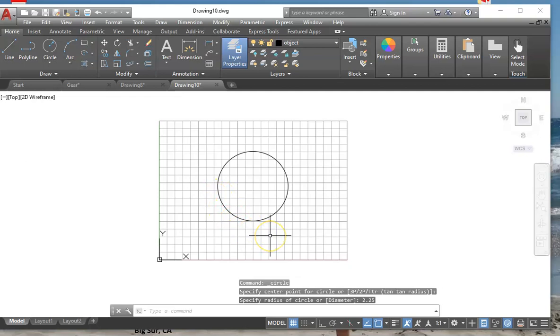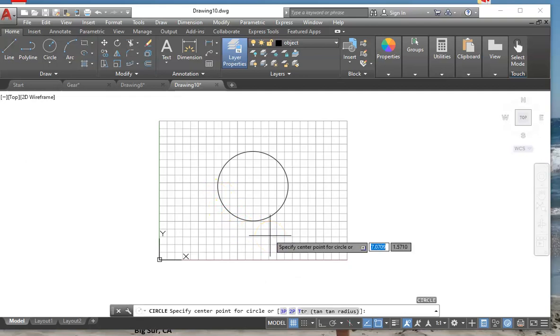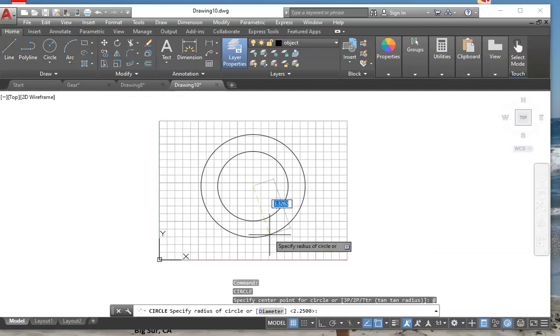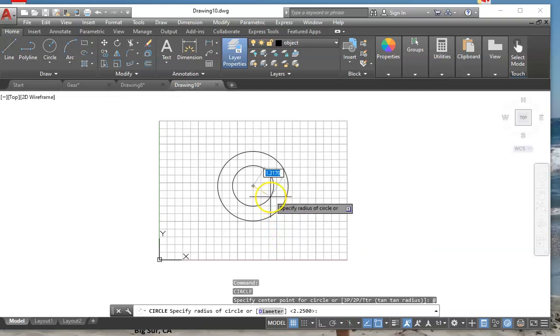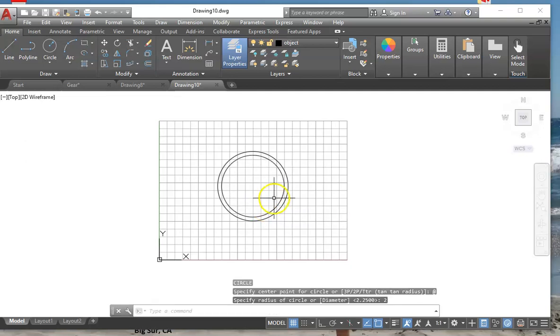To repeat the circle, press enter, and as a shortcut for defining the same center point, hold the shift and type the @ symbol, and this gives the concentric circle. For the smaller circle, which has a radius of 2, type 2 for the radius.